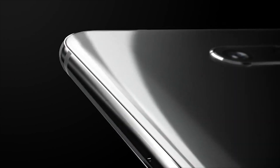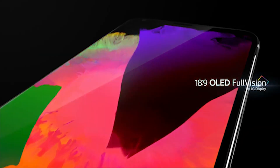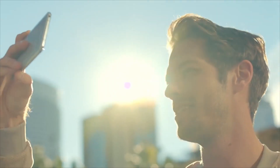Coming in at 5th place in this video is the LG V30, a phone that pretty much has it all — it's got a great camera, a huge OLED display, excellent battery life, wireless charging, waterproofing, a speedy processor, and much more. What I really like about this phone is that it doesn't compromise on anything. Sometimes you have a phone that will have a really amazing display and a really bad battery life, or a really great battery life and a really bulky build. The V30 doesn't slack off on any feature, and that's something you can't take for granted.